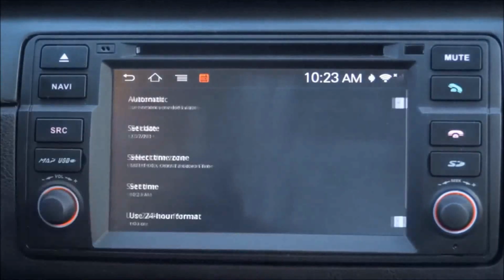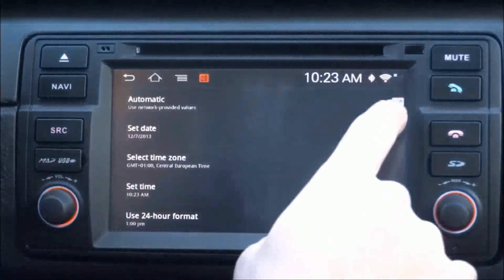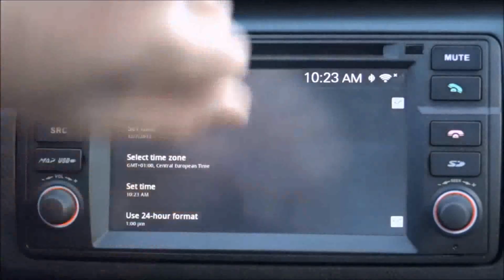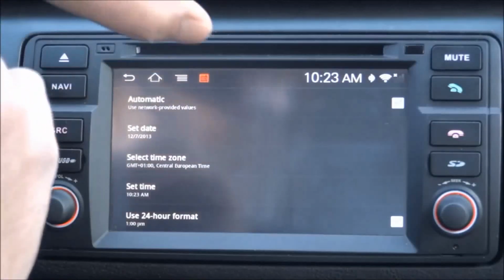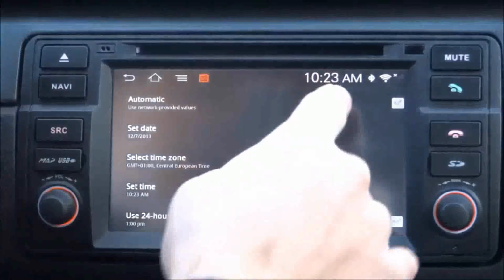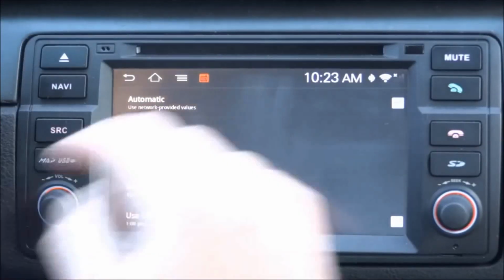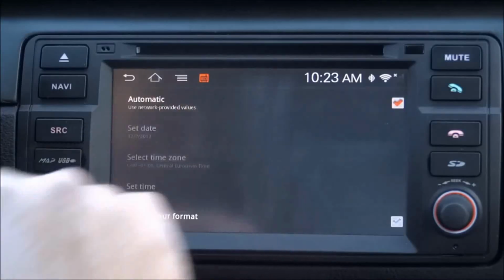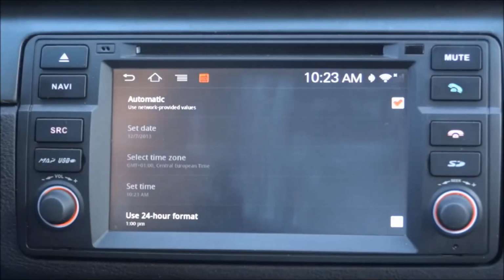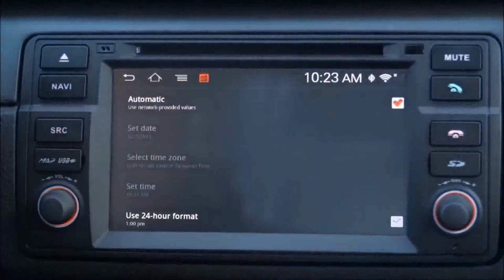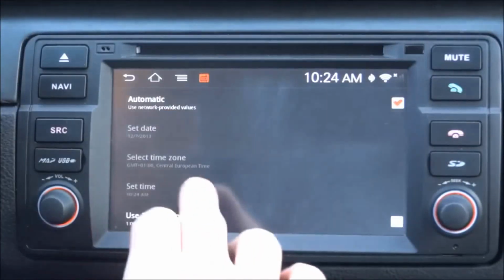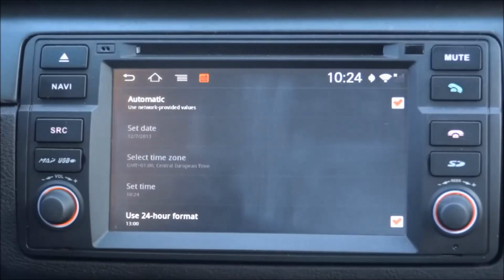There is also an option to adjust time and date. Now if I set here, for example, my time, the exact time on my clock is also 10:23, but this clock is now set manually. Now I'm living in the UTC+1 zone. If I set the automatic clock, it will adjust through the internet connection. Now if it does adjust through the internet connection, eventually you can also use the 24-hour format.